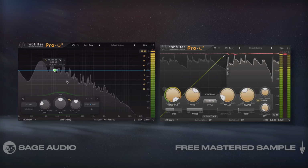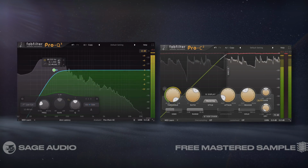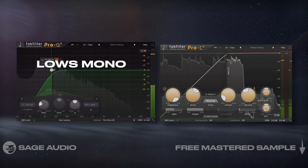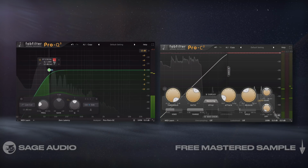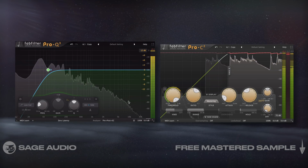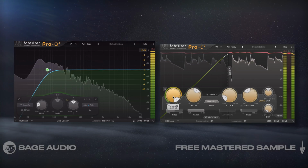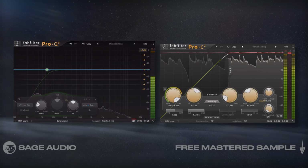To do this, I'll use a mid-side EQ and create a high-pass filter on the sides to make the lows mono. Otherwise, compression and subsequent amplification of the lows may result in a muddy sound or one with a lot of phase cancellation or temporal masking. So let's listen to compression on the lows with and without this EQ in place.